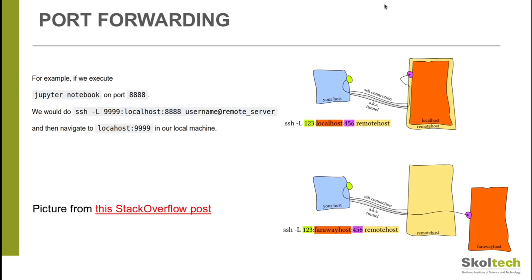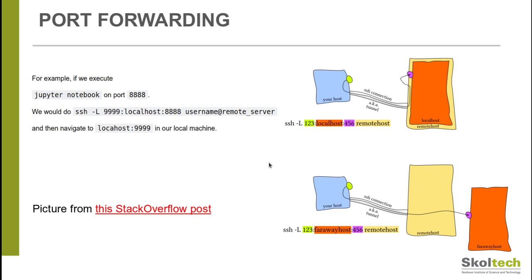This is the most common scenario. This is local port forwarding, where a service on the remote machine listens on a port, and you want to link a port on your local machine to forward to the remote port.